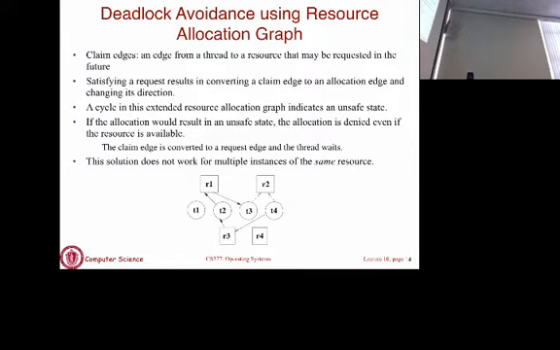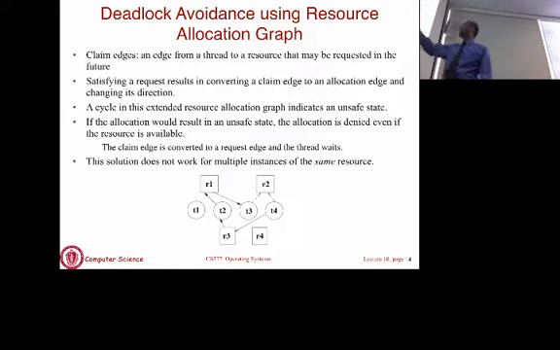Okay, what is this unsafe state? Can we reason about this just from a graph rather than looking at resources? So here is our resource allocation graph. Okay? Circles represent threads. So there are 4 threads, T1 to T4. Boxes represent resources. Again, there are 4 resources. Okay? And I said there are 2 kinds of edges, if you remember last time, for those of you who had come to the lecture.